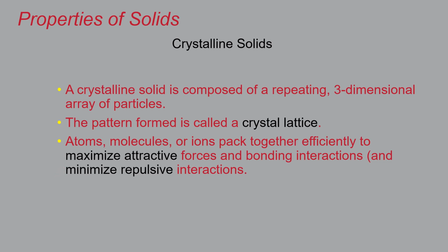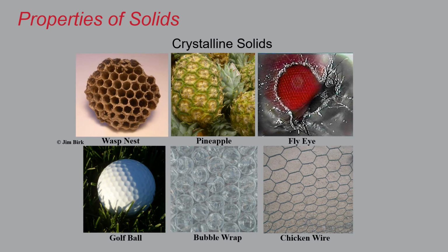The shape that does that on the microscopic scale will actually affect shape on the macroscopic scale as well. Which is why you see a lot of hexagons in nature. So I talked about that hexagonal closest packing. So this is the shape that will make the most efficient use of the building material for this wasp's nest. You see it in pineapples, fish eyes, and on, let's say, human constructed things.